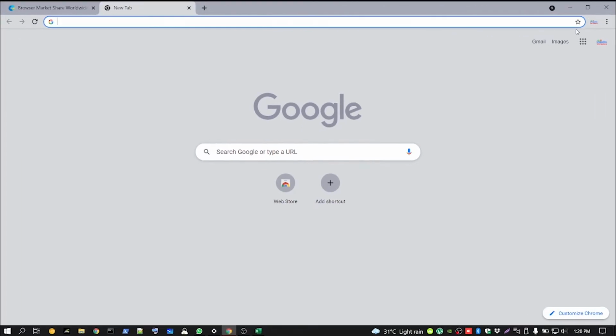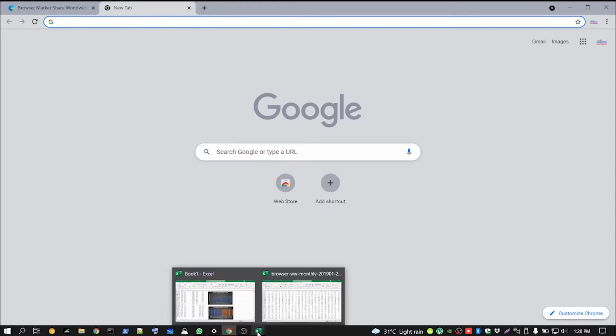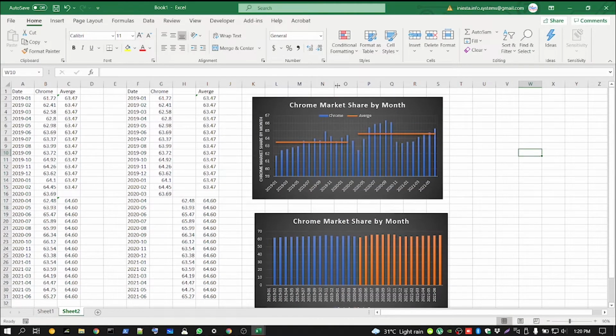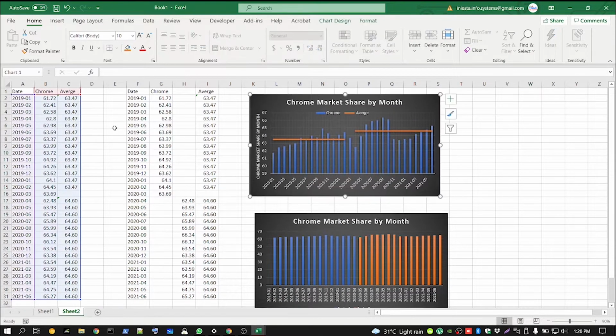Hello. So today we are going to do some charting exercise. There are a few cool charts and there are some tricks to that. We would like to show you those kind of charts and see if it is of some help to you. Before moving forward, I'll just give you some snapshots of the kind of charts we are looking at.